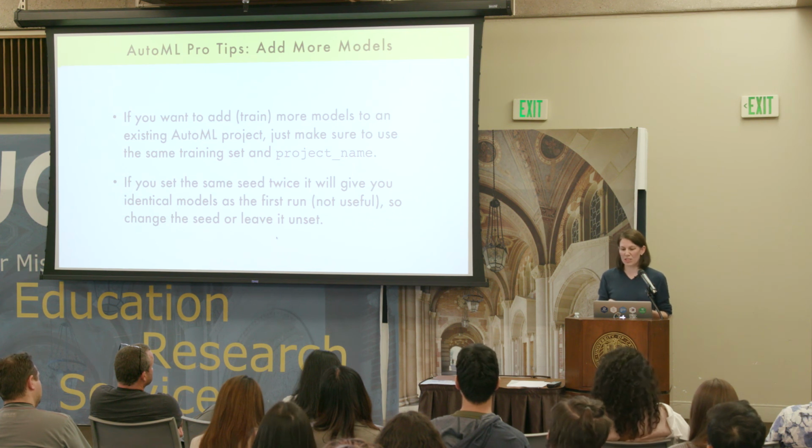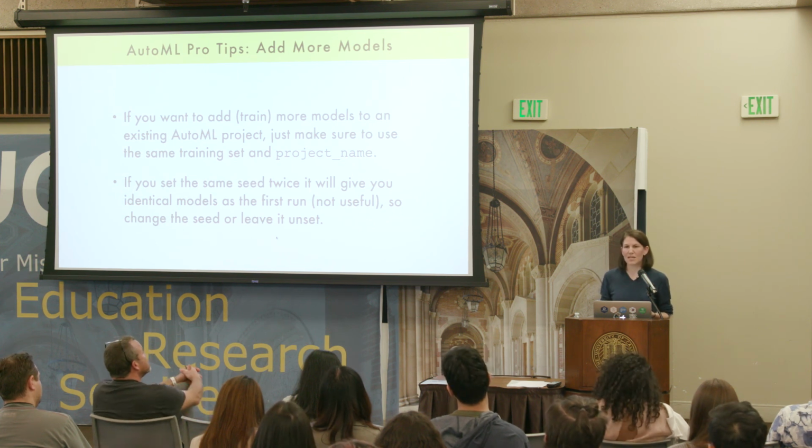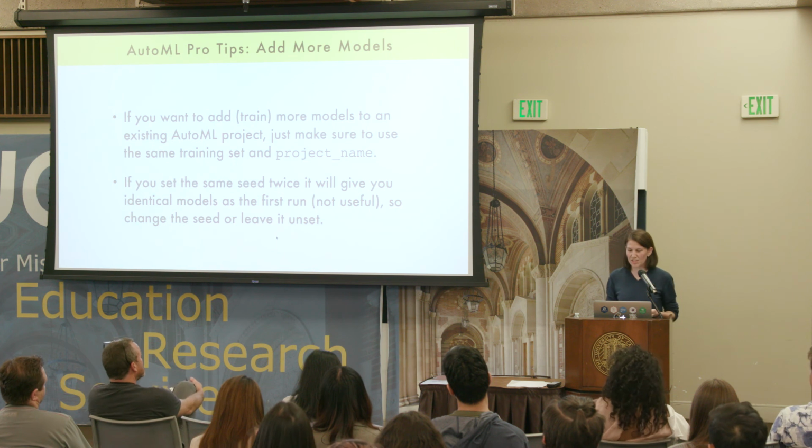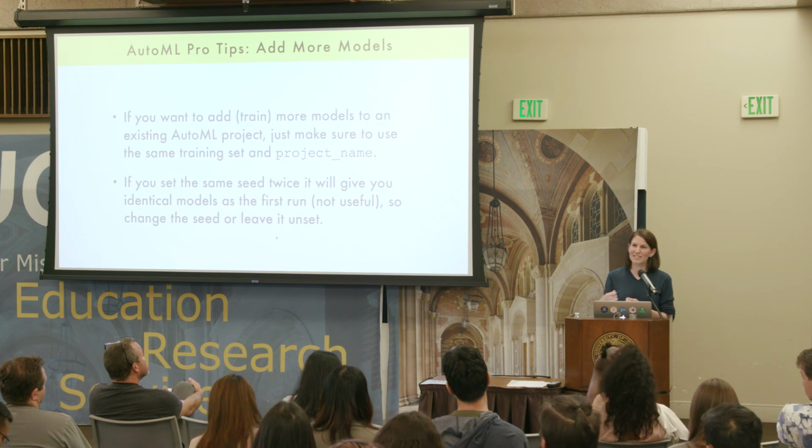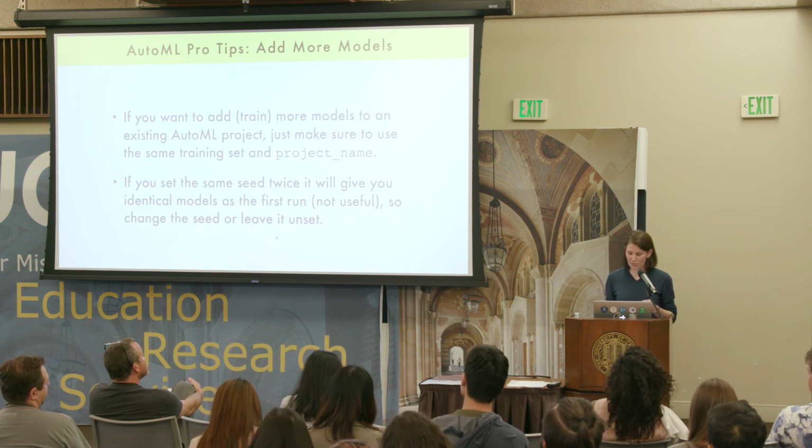To do that, just look up the project name parameter in the docs and you'll see how that's used. You just have to specify the same project name every time and it will add models. And if you change the seed, it will add different models. So that's also something to know about.